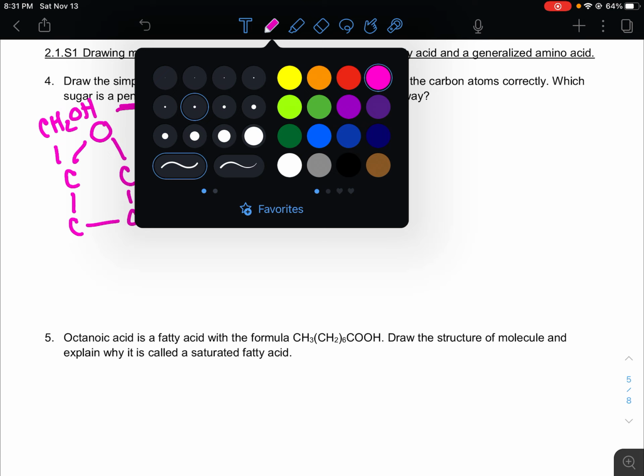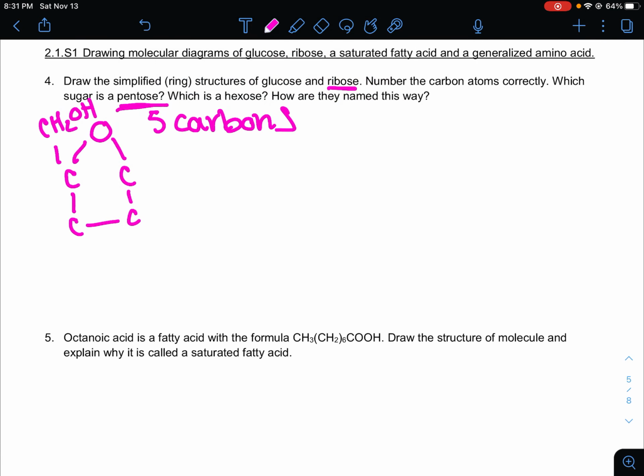And then we're going to fill in with the functional groups that we know carbon needs to have in ribose, which is the hydroxyl groups, because hydroxyls go into the carbohydrates. This is a carbohydrate. You need to remember where they go, so they go at the bottom of these carbons and the top of this carbon. And then you just fill in with hydrogens to make sure that all of the carbons have 4 bonds. So 1, 2, 3. Put a hydrogen there. Hydrogens here to make sure these carbons have 4. And then a hydrogen there. So that's your ribose.